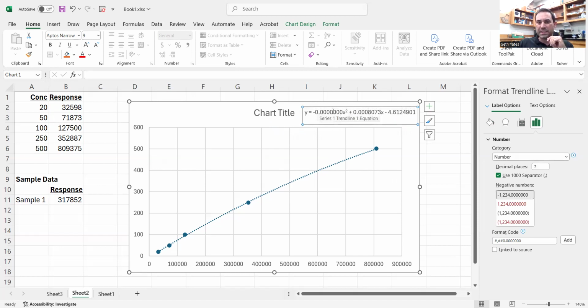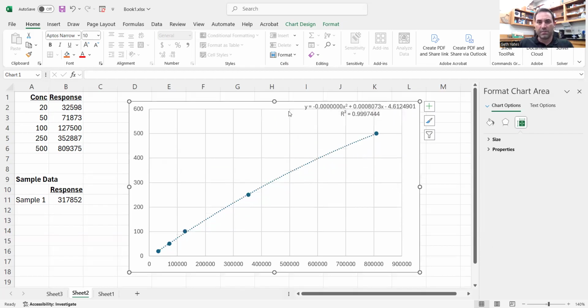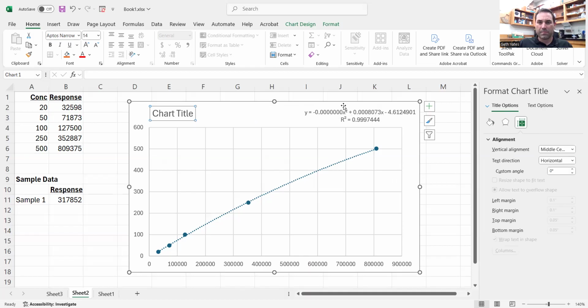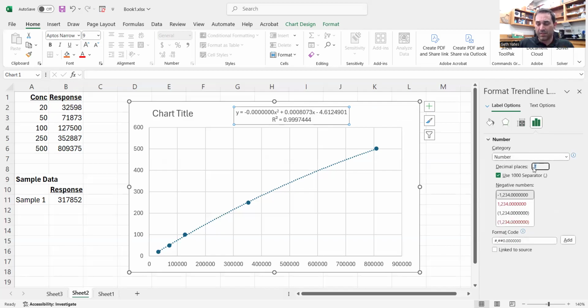I'm not able to see this up here because this term is very, very tiny. So I'll drag that over here, and I'll keep going. Hopefully this will work.